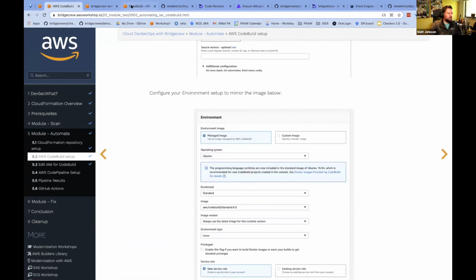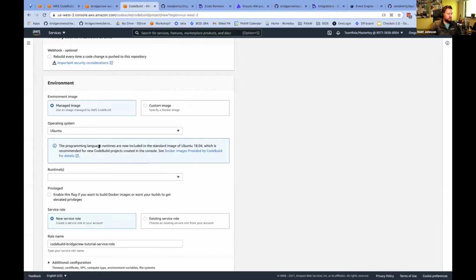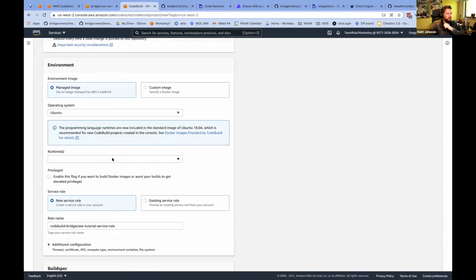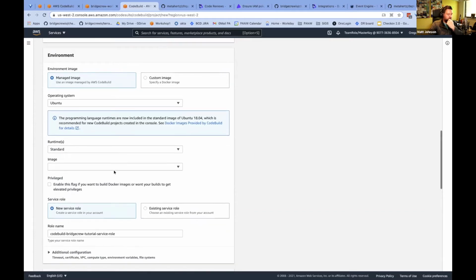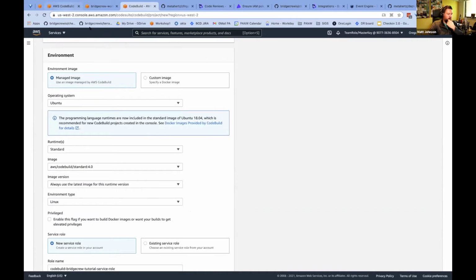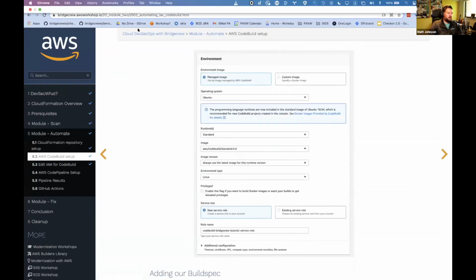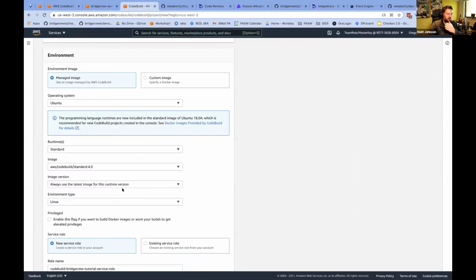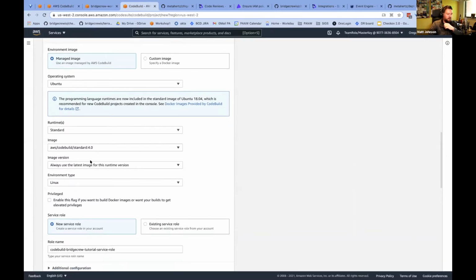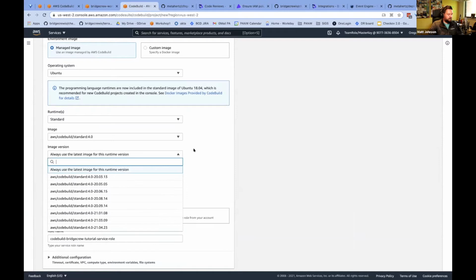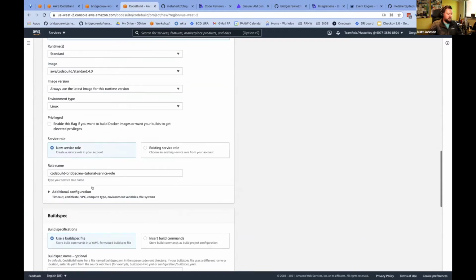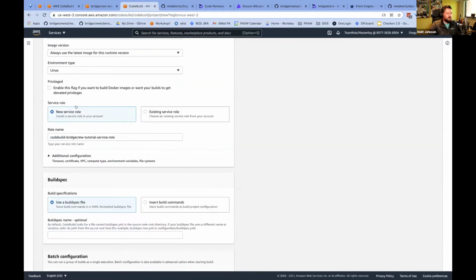Oh, Ubuntu. There we go. We'll pick standard runtimes. And for image, I believe we'll pick 4.0 because that's what we've tested the workshop with. So just in case there's any changes in that default Ubuntu image, let's go for that. Leave the rest as its default.